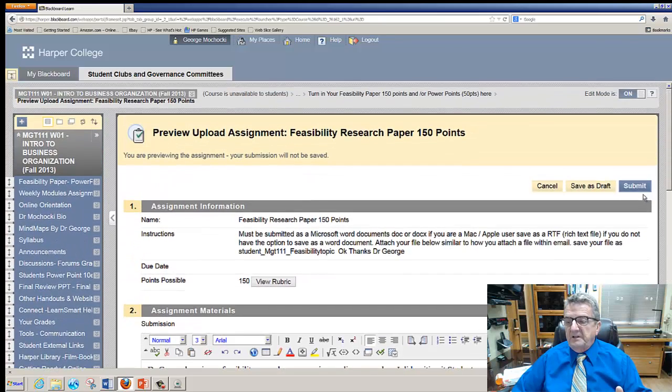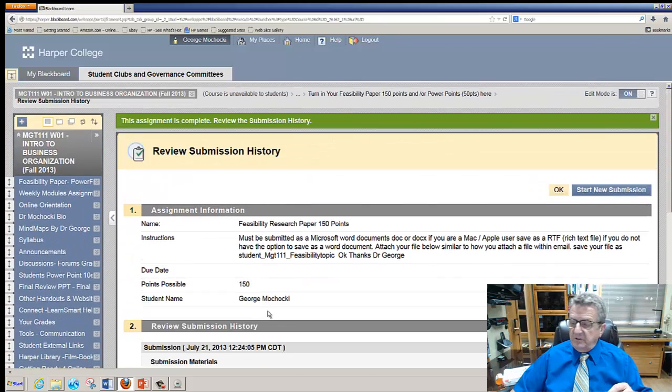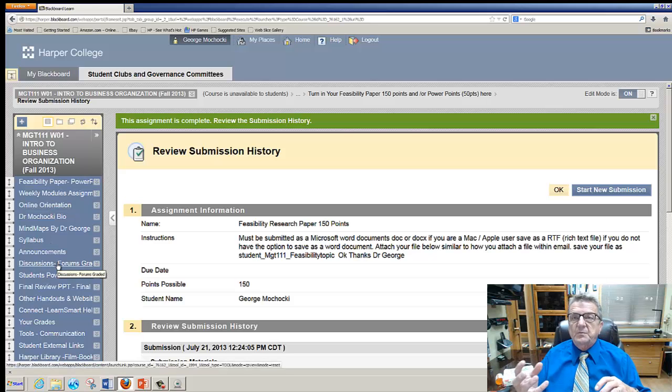And then you basically hit submit, and what's going to happen is you're going to see in your grade book a green asterisk. A green asterisk means that I already received it, and I'll send it back, and I'll give you 10 points out of 10 until I move it up to 150. And just to let you know, yes, student, I was able to receive it. I could open it up, and everything's okay, and I'll be grading it going forward. So basically, that's everything you need to submit your feasibility research paper worth 150 points.